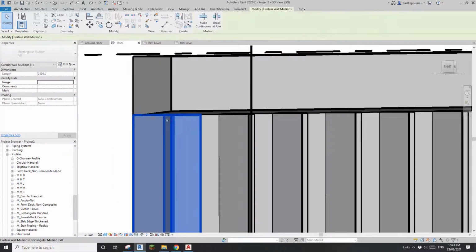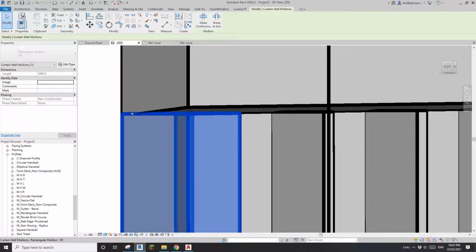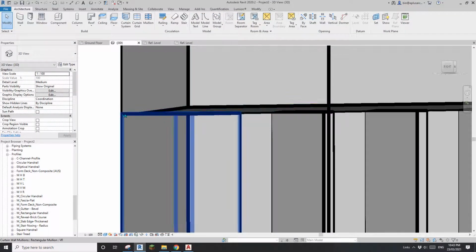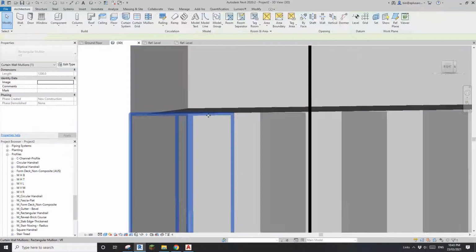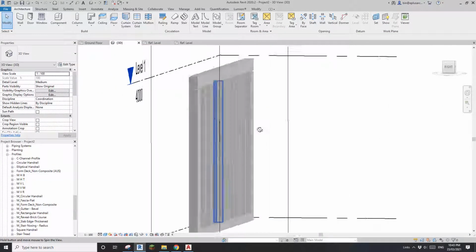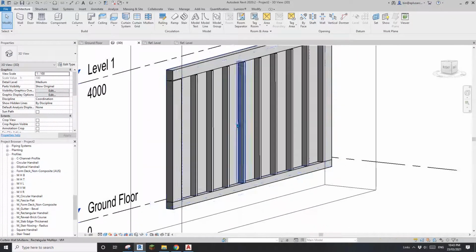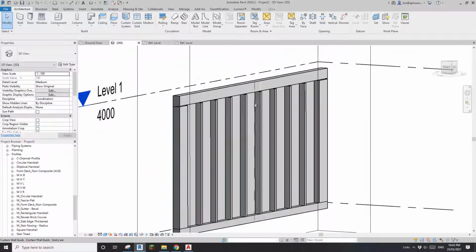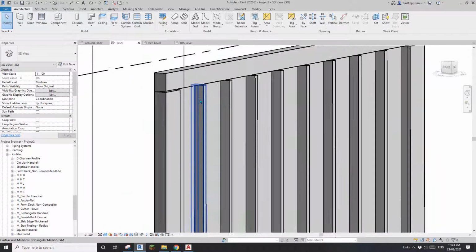It will always stop here, where it touches the top mullion. Okay. So what we can do to fix this is, actually we can fix it, but we need to work around a little bit.